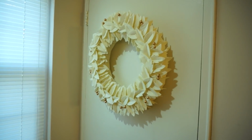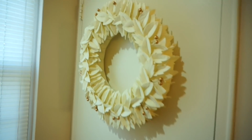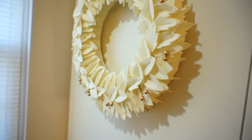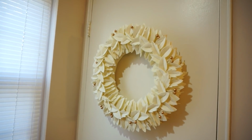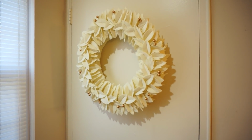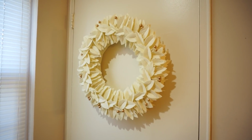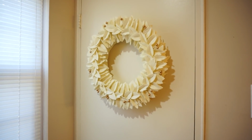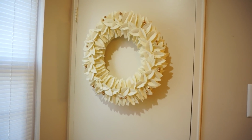To go with something white and kind of cozy feeling. So this is actually kind of like a felt wreath, and it's more of a creamy color rather than a pure white. And I got it from Walmart, and I saw a couple people use this for their Christmas setup. So a lot of my winter things are clearance from Christmas. So this is one of them.